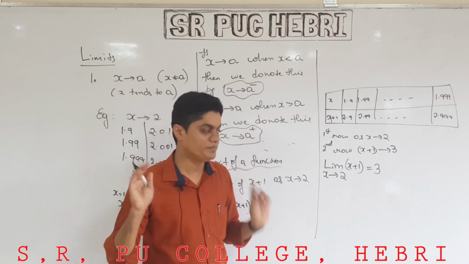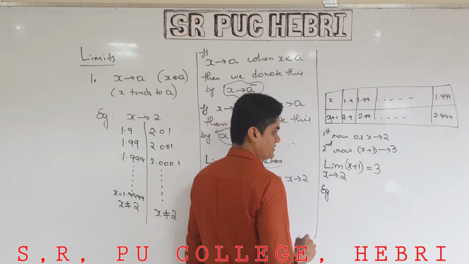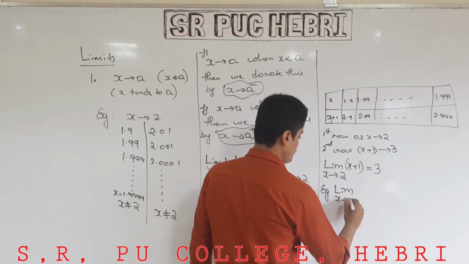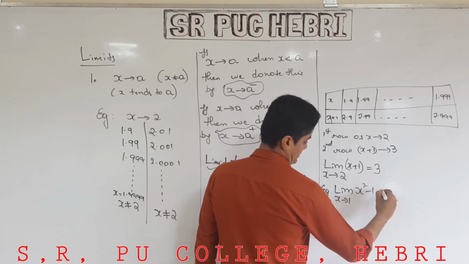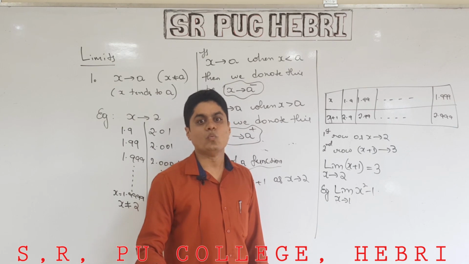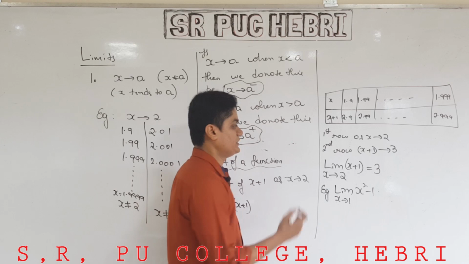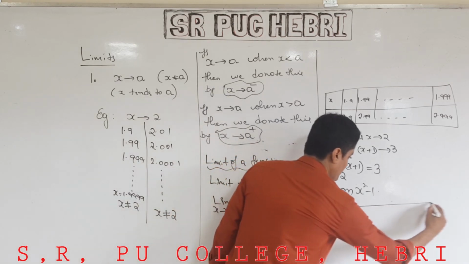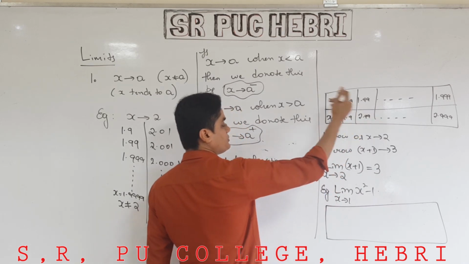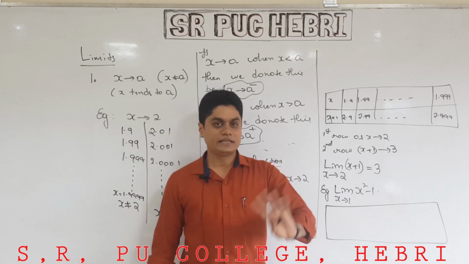I hope you understood. Yes, very good. Next, let me take one more example. Now you are going to answer this: limit as x tends to 1 of x square minus 1. How do we find it? Let me take a table for this other case. You can ask, you took the left hand side; suppose we take the right hand side, maybe the result is different. Definitely not. Even if you take these values, it will never change.